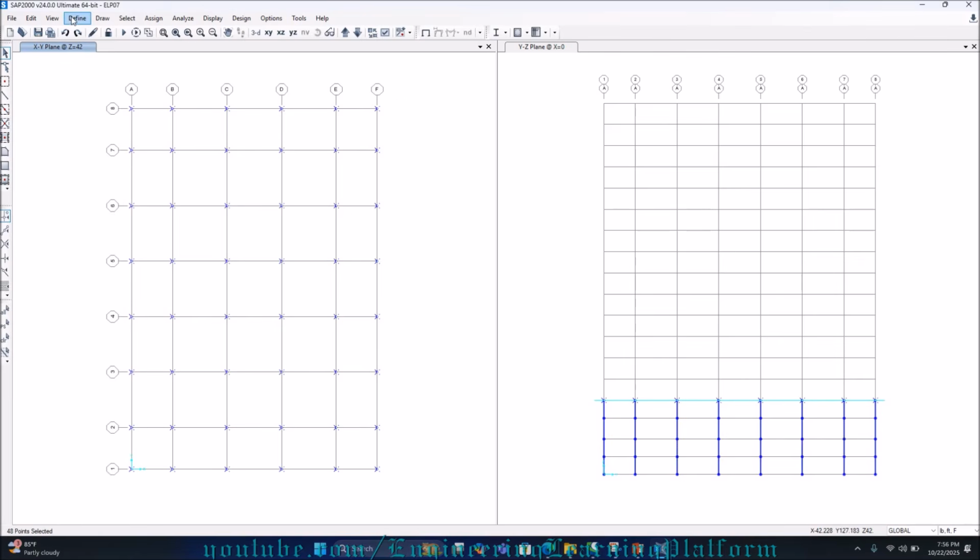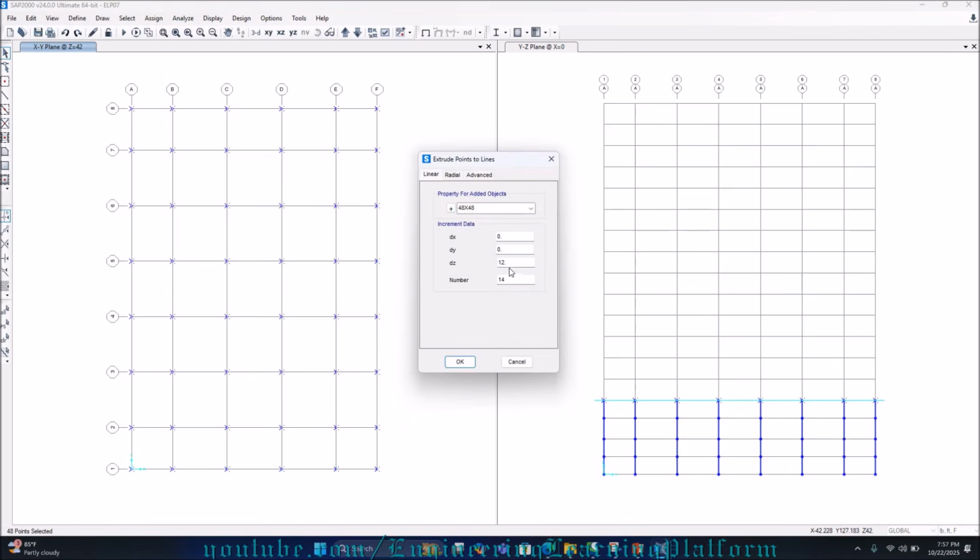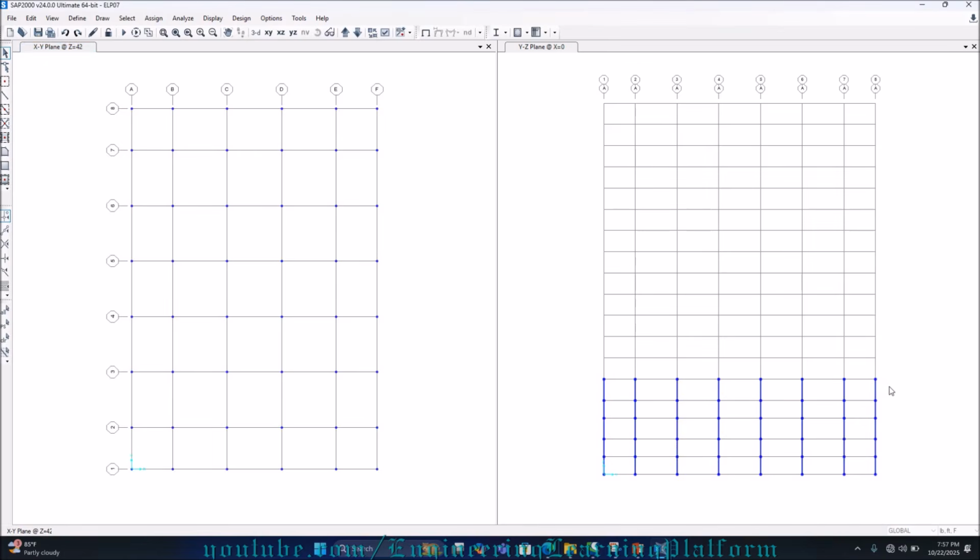Once you have clicked this, go to edit, extrude points to frame. Now what you need to do next is keep dz equal to 12, but the number should be 1. Now once you do that, you will get your column of 48 by 48 section size.